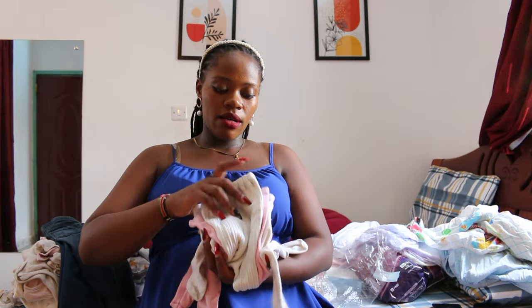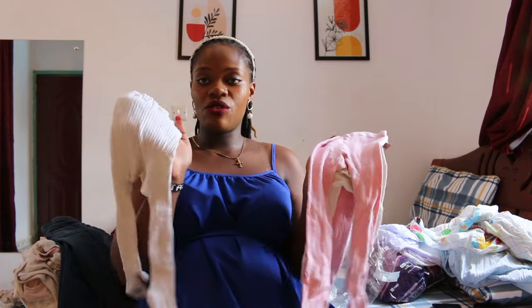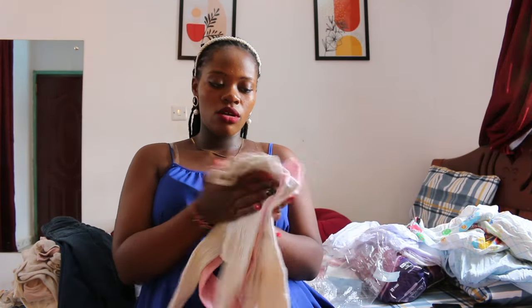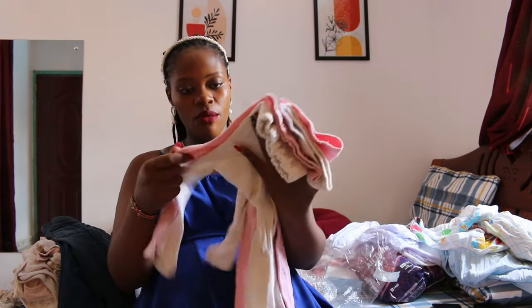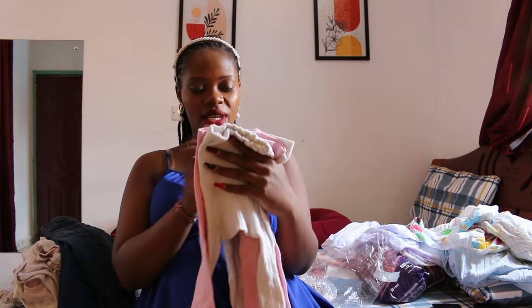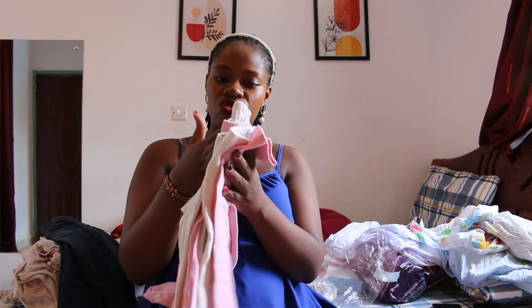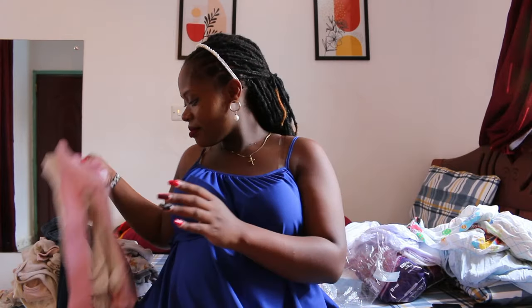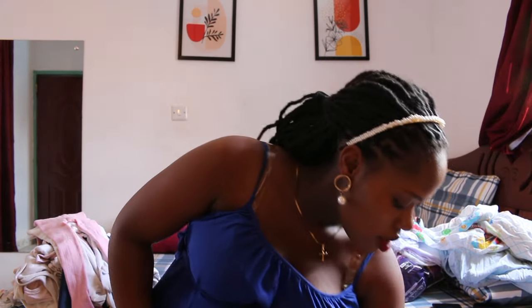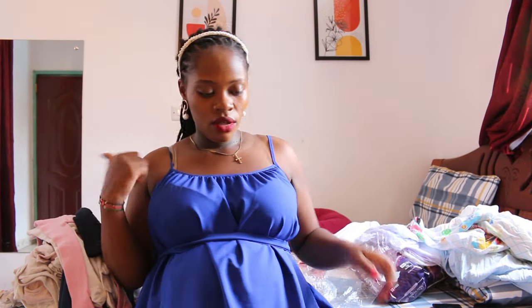So we also got some tumba stockings, but I'm gonna buy new ones for, of course, receiving the baby. But also these ones are good quality. They just need to be washed. I got 5 of them, mostly pink and white. I think these ones are going for 70 bob each. 50 bob, I'm not sure. I can't remember, but it was not more than 100. Oh, there's another one, a blue one, a very small one. So 6 of them.